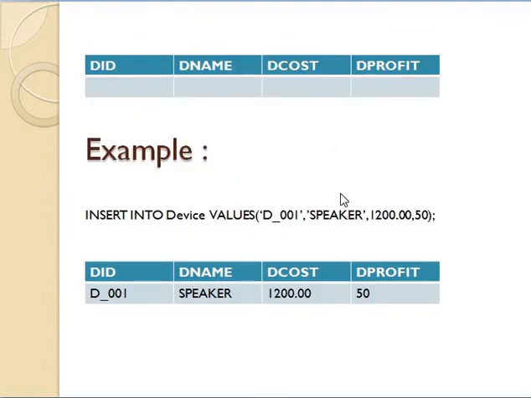That's why you see that the non-numeric values are enclosed within quotations, and the numeric values are not enclosed within quotations.